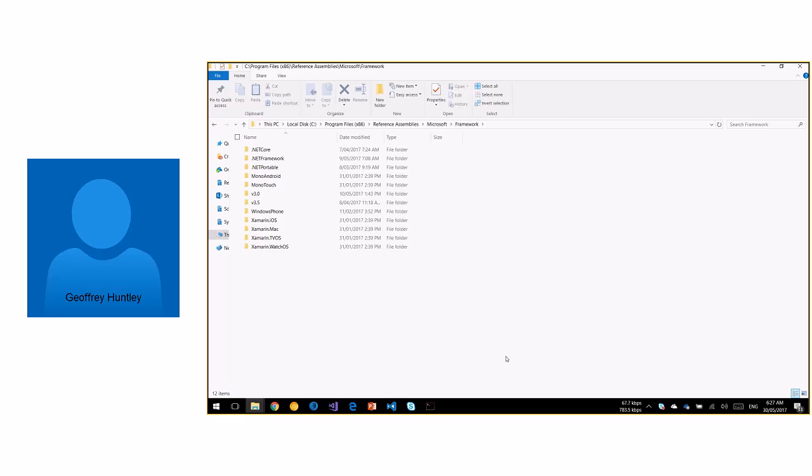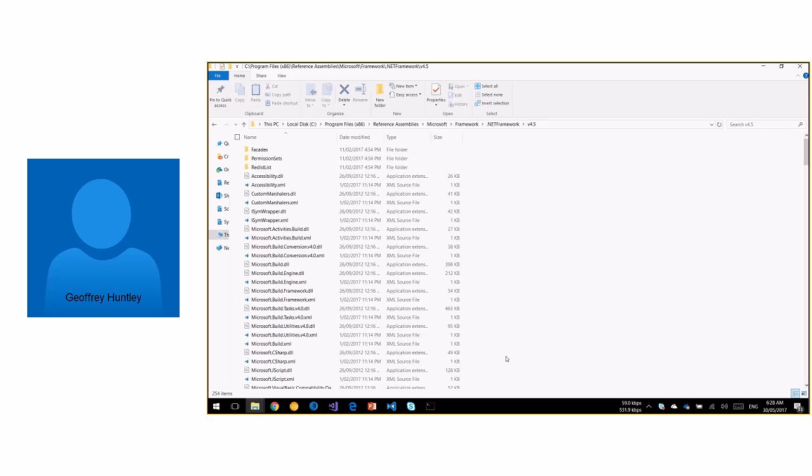So when you press compile on a project, have you ever noticed that you don't take a direct reference to something like System.Object or any of those assemblies provided by Microsoft, or likewise for Xamarin? That's because they live here.